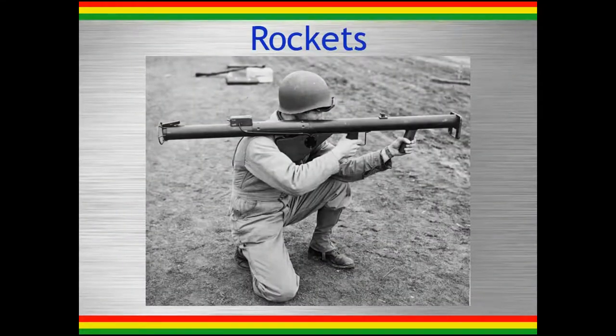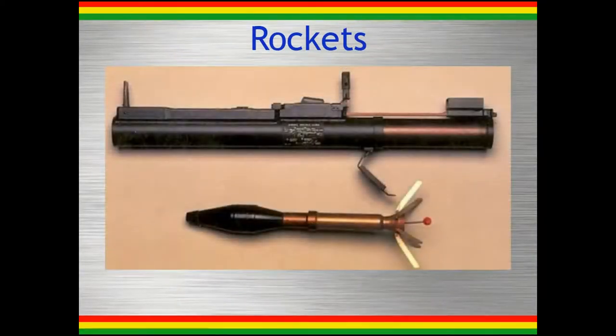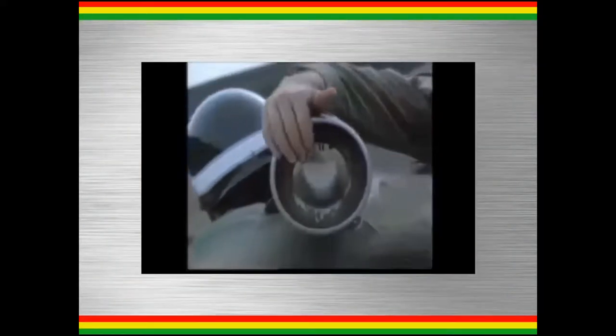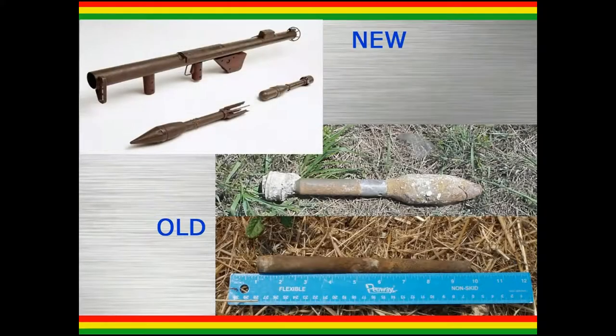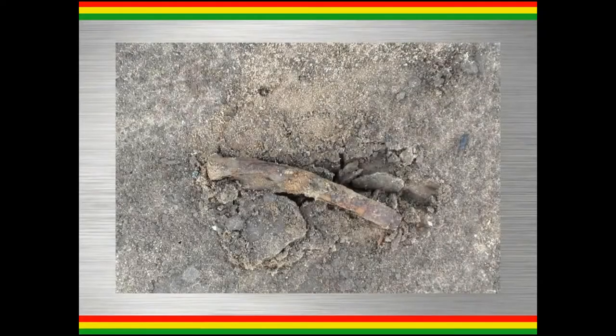The rocket launcher has evolved over time, incorporating the use of several rocket sizes. Some rocket launchers are single-shot weapons that are pre-packed with a rocket inside of the launcher. To be safe, assume there is a live rocket inside any launching tube you may find. Fired rockets may still contain residual propellant that could ignite and burn violently. Practice subcaliber rockets were often used in training. They contain components to simulate the sound, flash, and smoke of a rocket. These munitions may look like a piece of rebar after being fired and exposed to the elements.